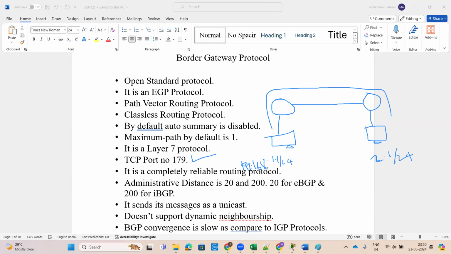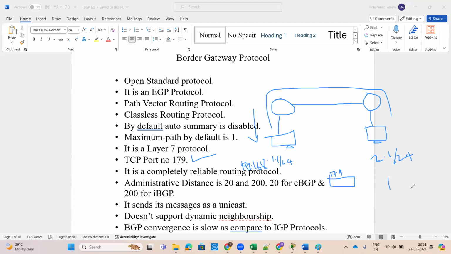So the source wants to communicate with the destination. The traffic comes from the upper layer, top to bottom, and at layer 4 it uses TCP port number 179. With 179 only, it will send the traffic, so this router will recognize that the traffic is coming from the BGP protocol with the help of the port number.